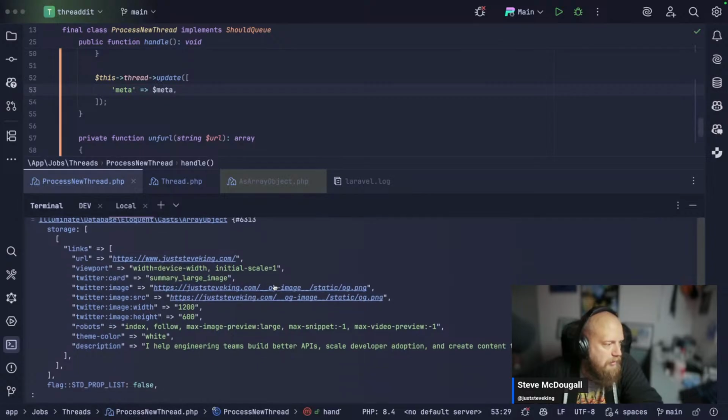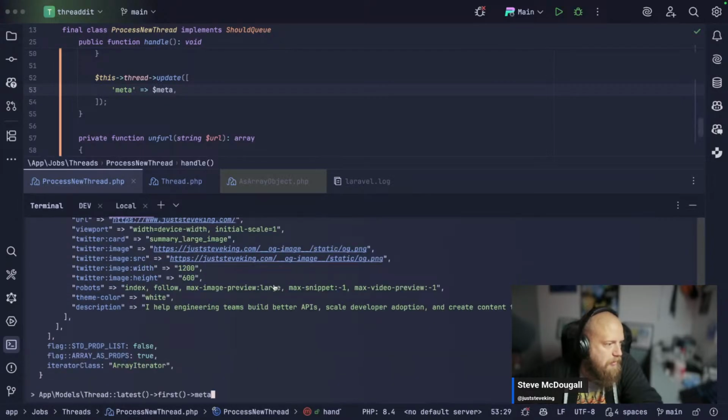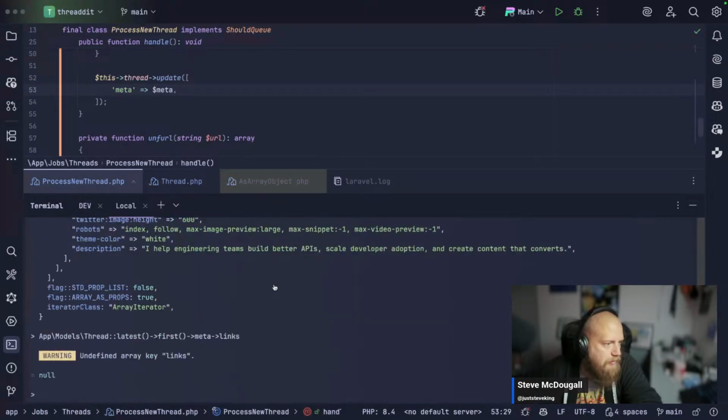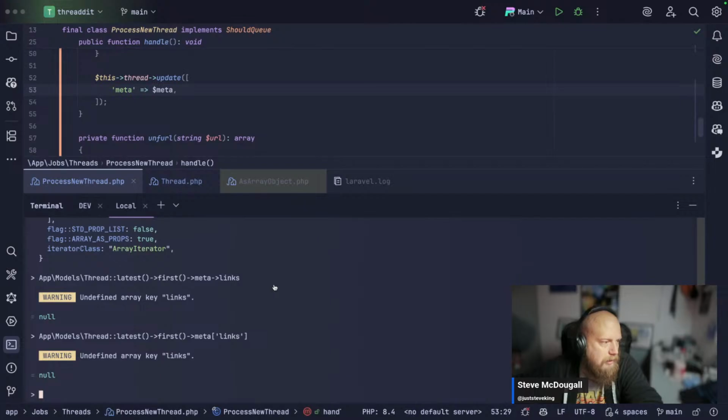Bang. Meta. Links. That's an array, so I can say links. Yeah. Okay, so it's stored in 0.